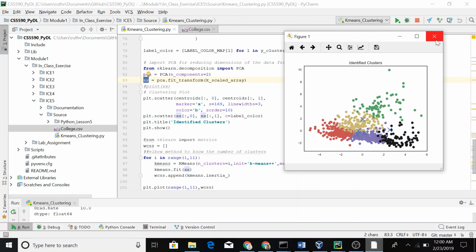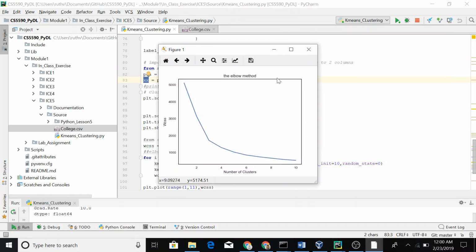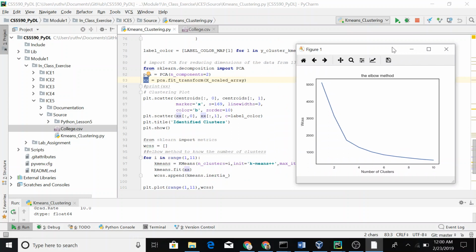Now we'll evaluate whether the plot is right, whether the calculated centroids are right, using the elbow method. From this plot we find that a cluster count between 3 to 4, or ideally 3, is the valid number of clusters for the given data. So my assumption of clusters being 5 is proven wrong with this.